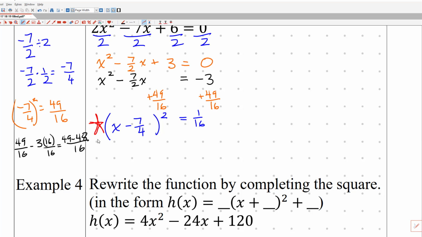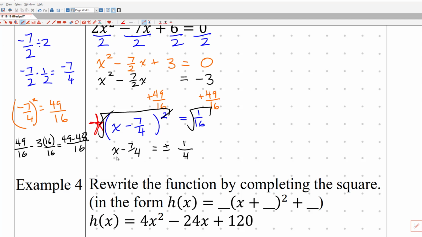I'm going to square root both sides. And when I square root the square, those cancel out, and I'm left with x minus 7/4 is equal to, and this is why it worked out so nice. So always plus or minus whenever you square root, but the square root of the numerator and square root of the denominator is the same thing as the square root of the whole fraction, right? So the square root of 1 is 1, the square root of 16 is 4. That got even nicer. Like, that was so cool. Both of them were perfect squares. I did not plan that at all. Although maybe I should feign that I did. Oh man, I'm so smart.